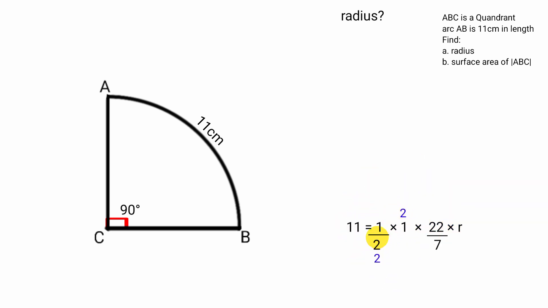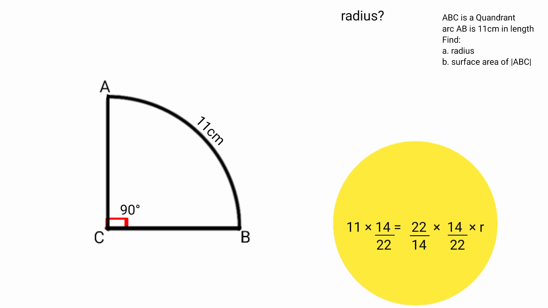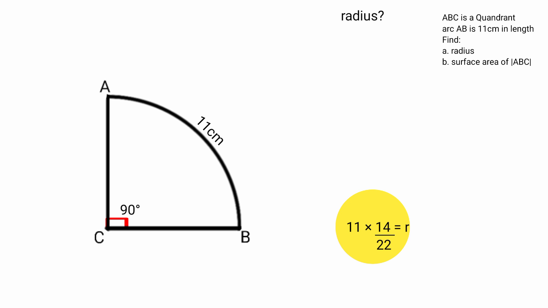The 2 into the 4 gives us 2 in the denominator, so we have 1 over 2 times 22 over 7, which is 22 over 14 times R. So now 11 equals 22 over 14 times R. Multiplying both sides by the reciprocal of 22 over 14, we get 11 times 14 over 22, and 22 over 14 times 14 over 22 equals 1. So 11 times 14 is 154, and 154 divided by 22 is 7.